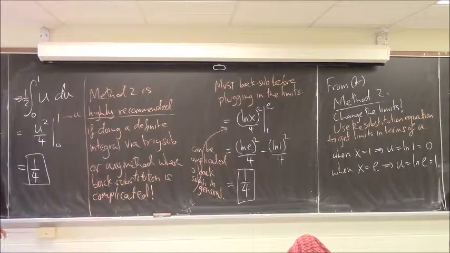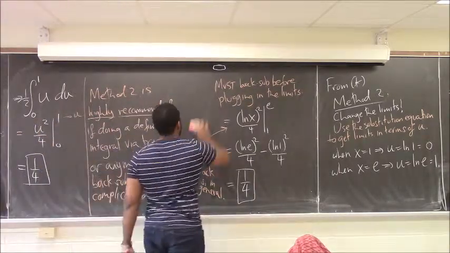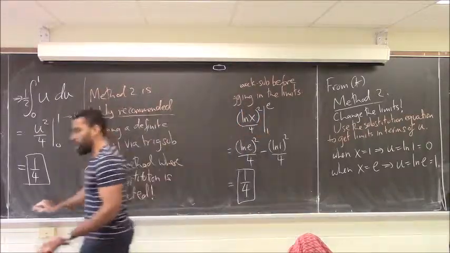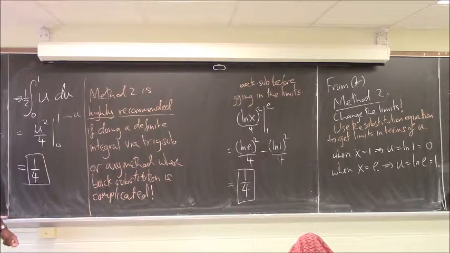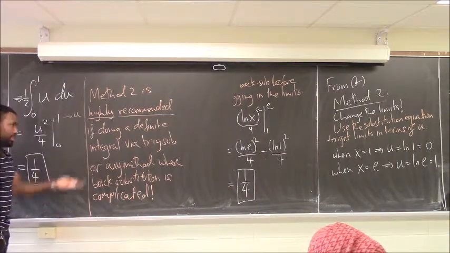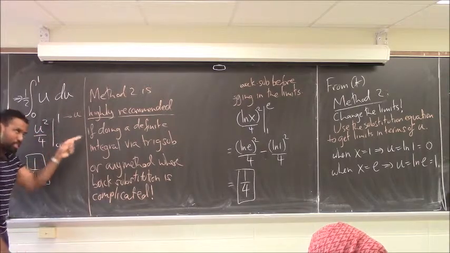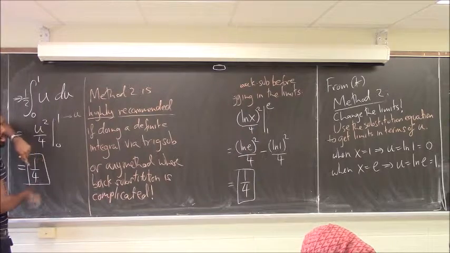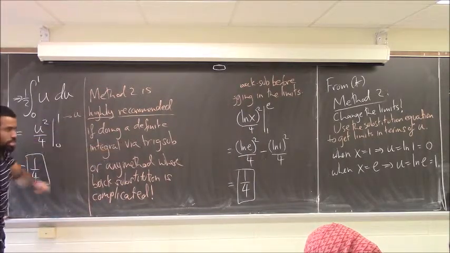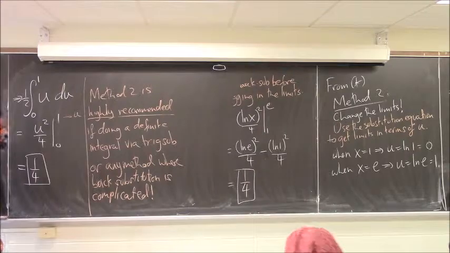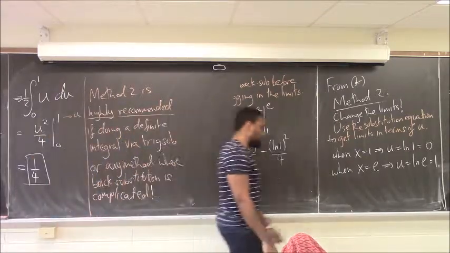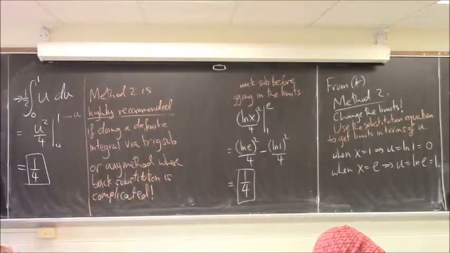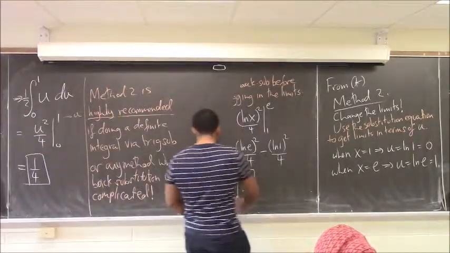So here it didn't seem like a big deal, but in general, getting things back to the original variable can present its own issue. It's a whole other set of calculations. And so, when you're in Calc 2 and they talk about trig sub, remember this. Oh yeah, John told me about this. You see a definite integral and you have to do a trig sub. Don't even worry about back substituting, change the limits. It will save you so much time, because it's not going to be as easy to just jump back to the variable x. So I wanted to make sure I told you about that.